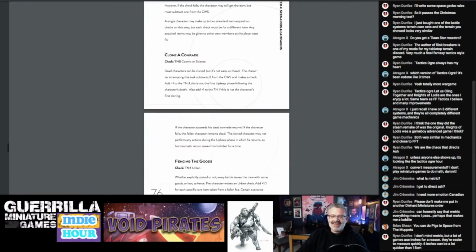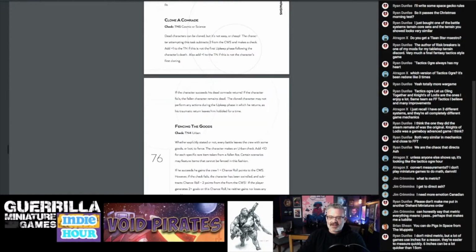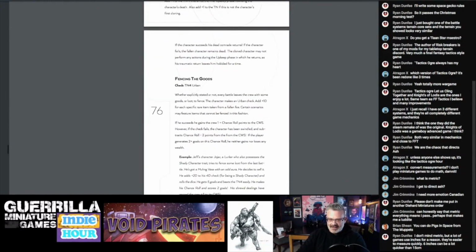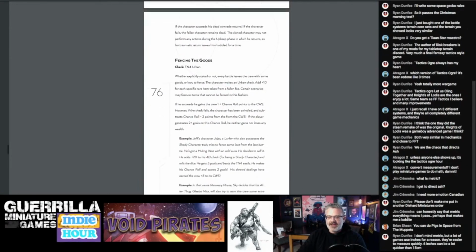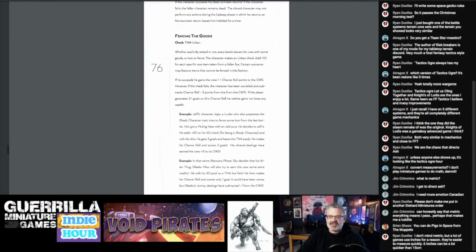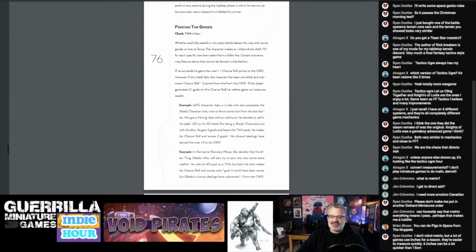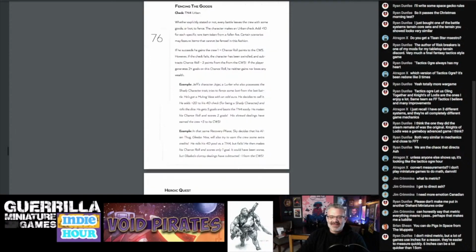Clone a comrade is TN5, but it's cosmic or science, so you can get those bonus dice. Fence goods is TN4, but it's urban. So if you got some from an event, you make an urban check and add +1 dice for each specific rare item taken from a fallen foe. Certain scenarios may feature items that cannot be fenced in this fashion. If you succeed, gain +1 chance roll to the CWS. However, if the check fails, the character may be swindled and subtract chance rolls -2 from the next CWS. If the player generates +2 goals on the chance roll, he either gains or loses wealth, because your money might go up and down.